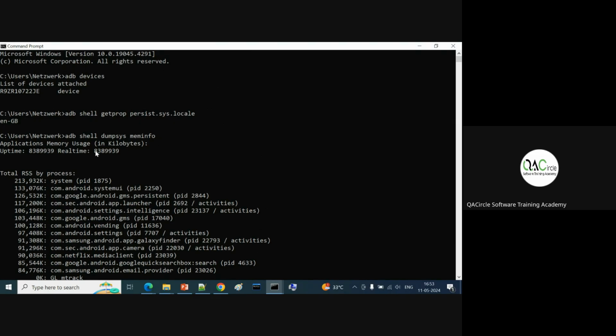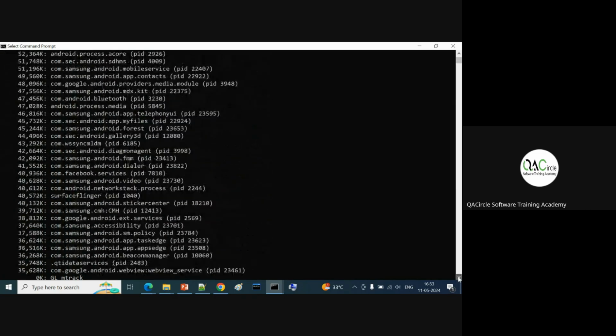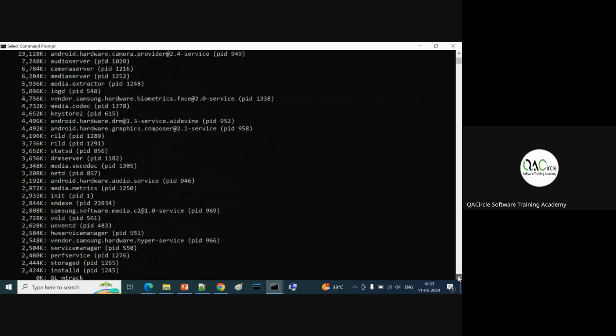This shows the total used, up to this time on my device. If you scroll down, you will get the memory usage in KBs.